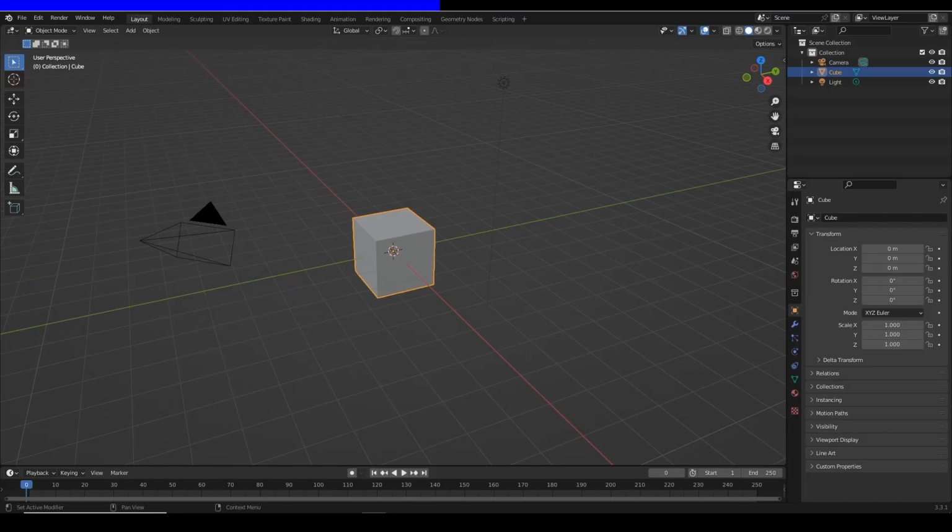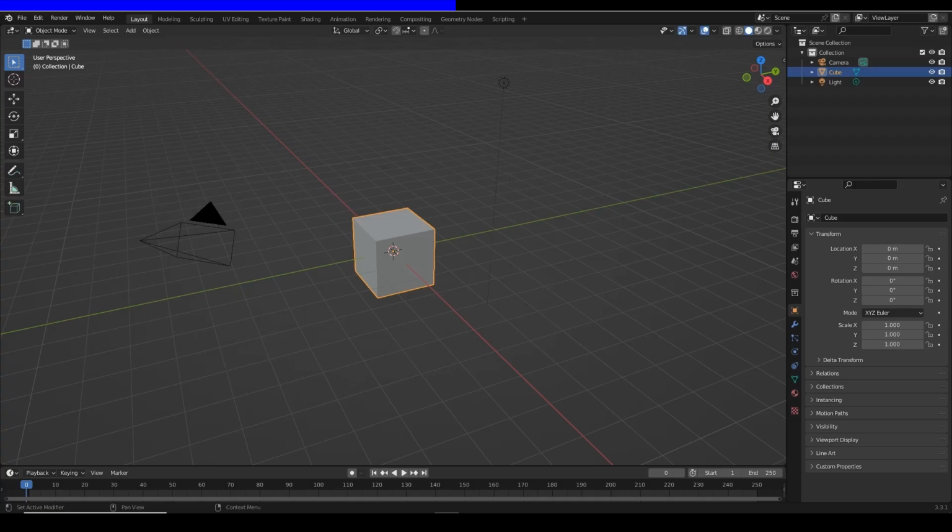Now, let's take a look at an example. Before you is a 3D editing program called Blender. This program is very feature-rich and provides many tools to create 3D meshes, create 3D animations, and a whole lot more. This can be a daunting program to start using, so let's start with the very basics.